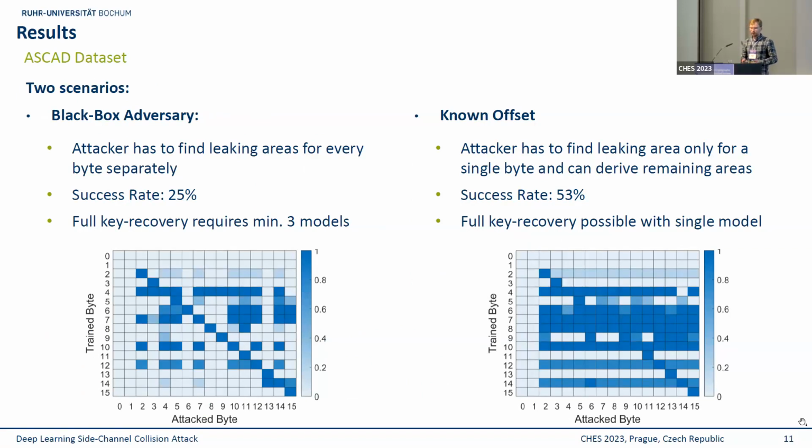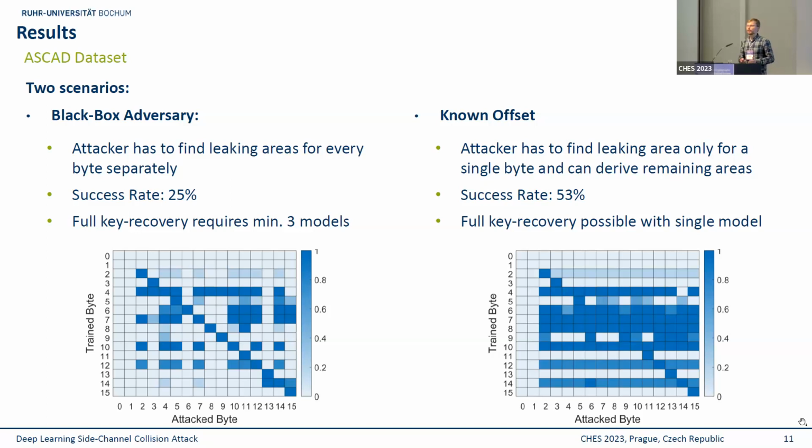We performed the attack for all possible combinations multiple times, meaning that we trained all 14 masked bytes multiple times and consequently attacked all the other bytes to get the key differences. This resulted in those matrices you can see here that show the portion of successful attacks for all combinations. I also have to mention that the first 2 bytes of the data set were unmasked, such that we only analyzed the remaining 14 bytes. This is also why the first 2 rows and first 2 columns are empty.